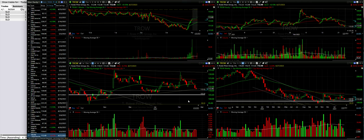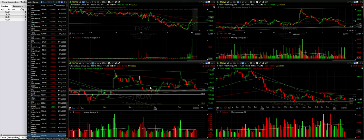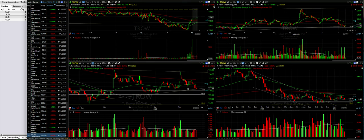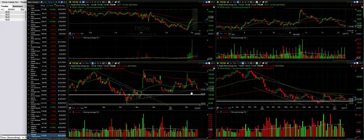I wanted to enter this trade and let it sit out there for a few hours — it ended up getting filled. We're below the $111 area, which it broke below today. But now we have another area of support just below that around $107. So it has to push through both those areas before it gets to our $105 strike price. Can it happen? Of course. But I think the odds are in our favor, and if it does come down, we'd be trading right near the bottom of where it's traded over the past several years.